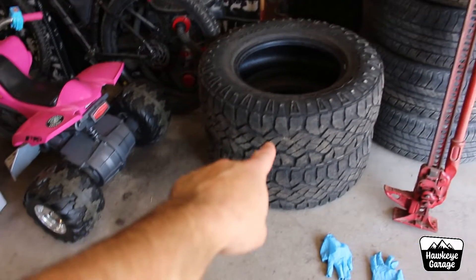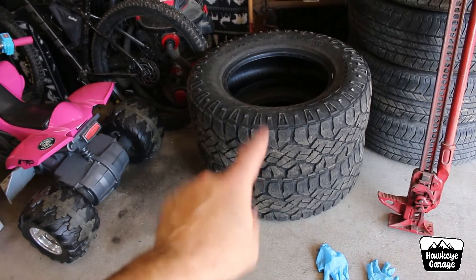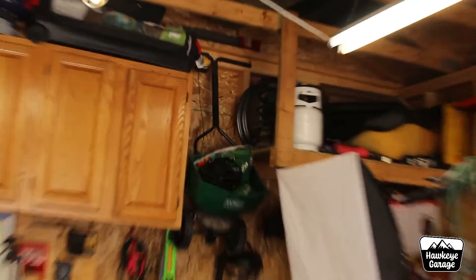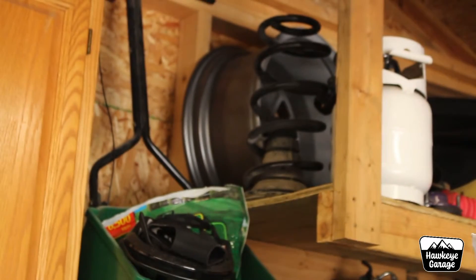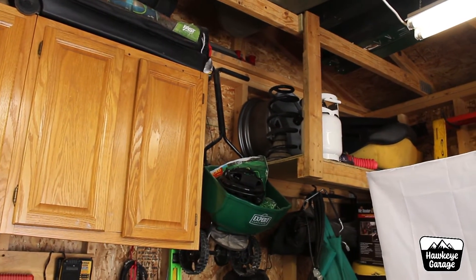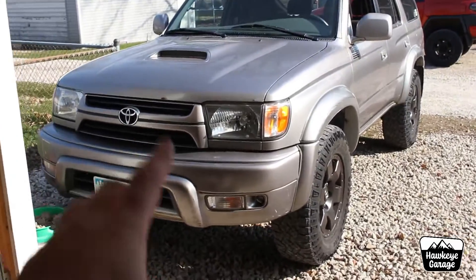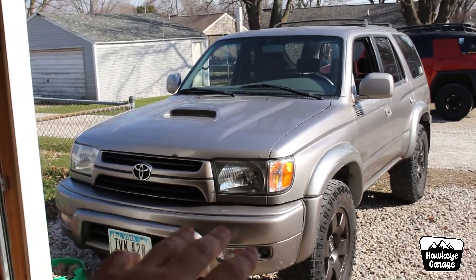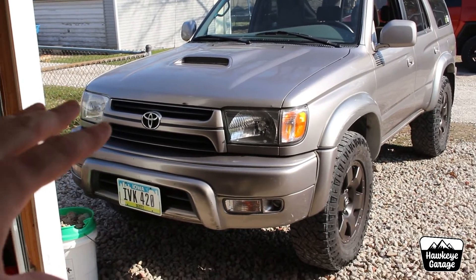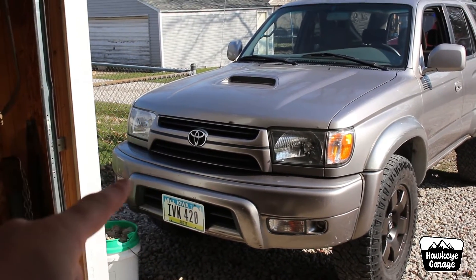I also picked up another set of two used 265/70/17s for free from a tire shop I go to for work. Got those for free, so now I'll have a matching spare for that, and a matching spare for the Grand Cherokee — which has Duratracs — so now I have matching spares for everything. I've been driving this thing around. I have a new exhaust from the catalytic converter back, which is awesome. The front section of exhaust is still leaking — it's been all mouse-poop welded together with different catalytic converters — so I'm still sorting through that. But it's running super awesome, even with that front O2 air-fuel sensor bad and all the dash lights on. Starts up right away every time.